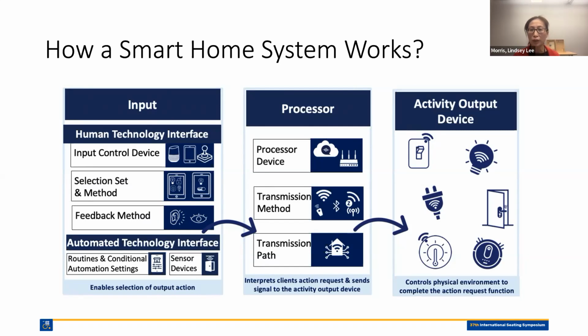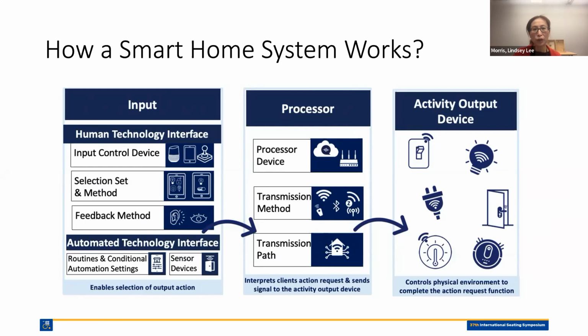So you can actually really make them smart, without users' input. Everything could be predefined based on time, based on technology, based on events, like sensors. After that, this information needs to pass to a processor unit, and that processor will be able to translate the input and then pass it to the devices. So the processor unit is really key here. It's almost like the brain of the smart home technology.